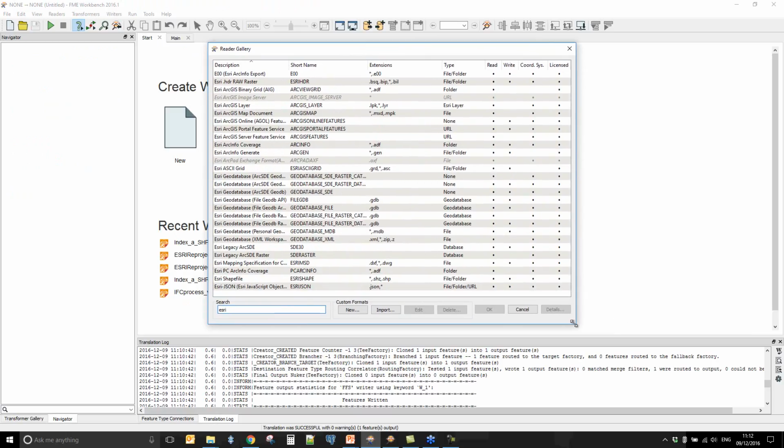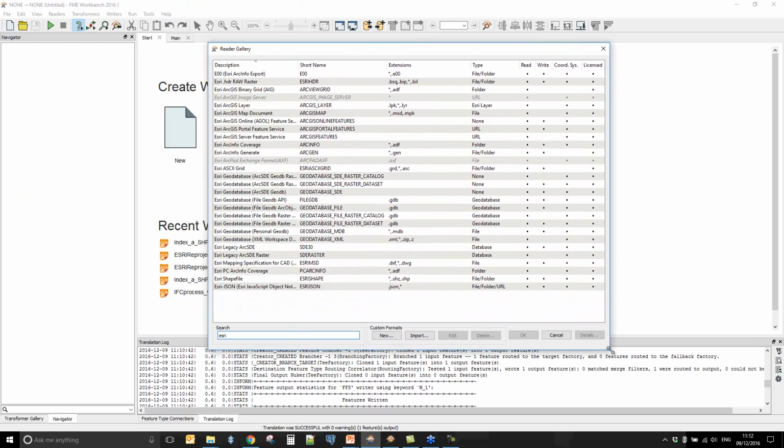Well, a couple of things to be aware of. One is that just having ArcGIS installed doesn't necessarily help you out. What you also have to make sure is that your FME edition is a suitable level. So you would need the FME Esri edition or higher to unlock some of what we're seeing.